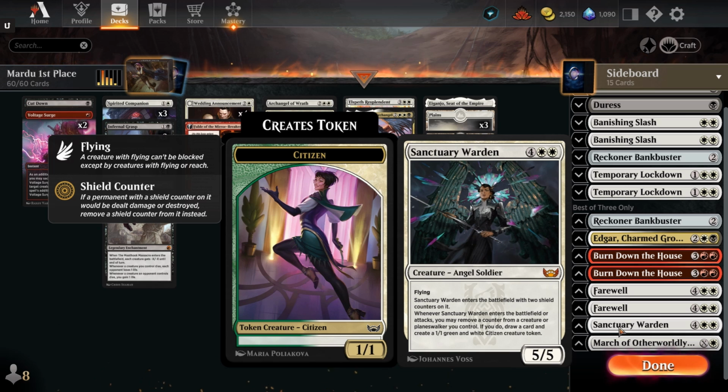1 Sanctuary Warden, just a big go-over-the-top card against any mid-range strategy. It comes in with 2 shield counters, and then essentially you remove some counters from other permanents that you have, or this permanent itself, to draw a card and create some 1/1 creature tokens to start going wide. I think this card's great. I have already played it a few times in Standard, and I think there's definitely some power there.